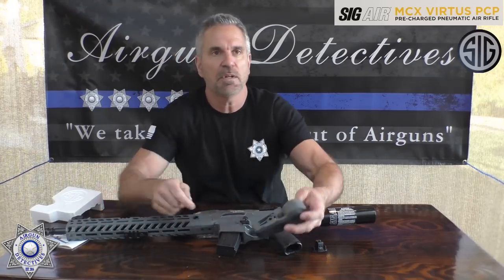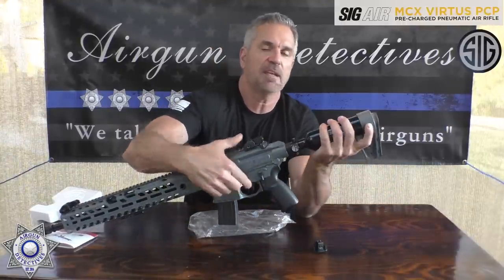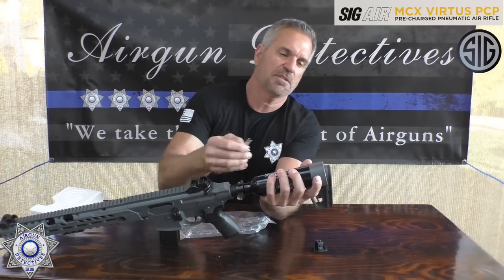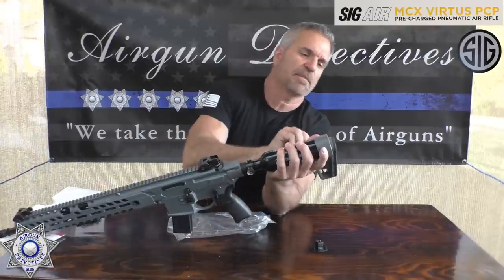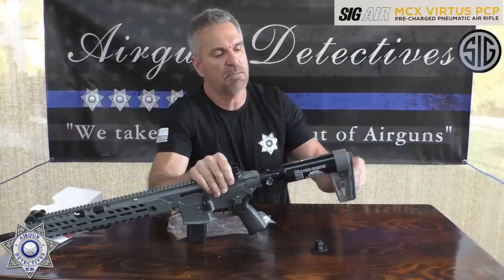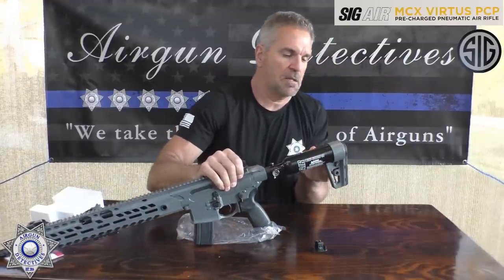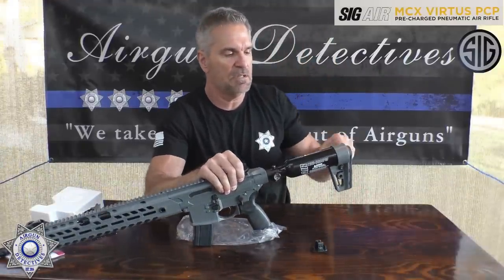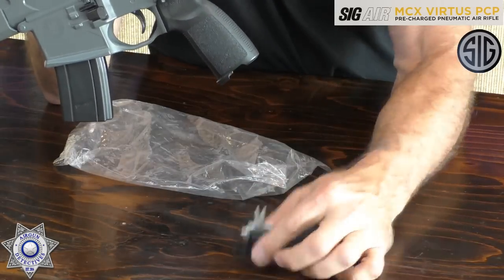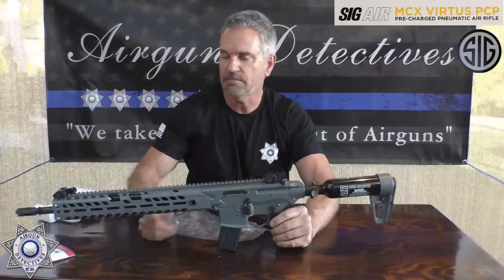But anyway, then you want to take this other piece that comes in the back and set it on the back of the tank, and take your little wrench right here and just snug this up. Slide that little wrench in there and snug this up. Get that lined up nice and even there. And just a quick little snug turn, and you're good. Then this wrench goes right back in this little holder, and you can snap it right up into the bottom, just like that.